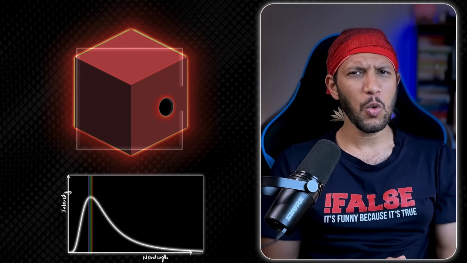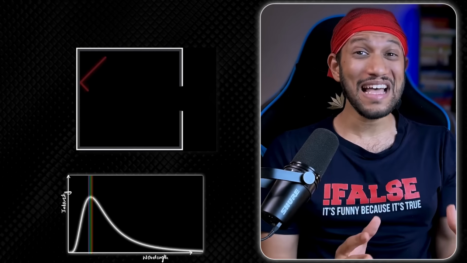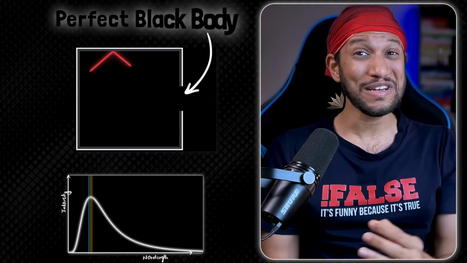And I'm like, how? Well, the metallic cube is certainly not a perfect absorber. I mean, it can reflect light. But if you were to shine light into that hole, then that light is pretty much gone. The chances of that light coming back out is negligible. So in that sense, that hole acts like a perfect absorber.